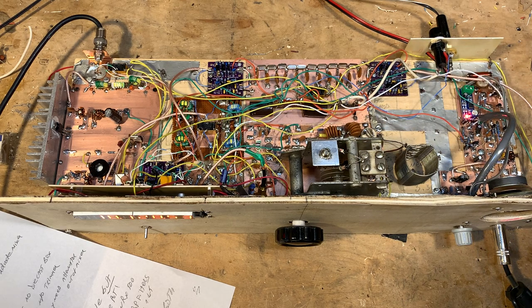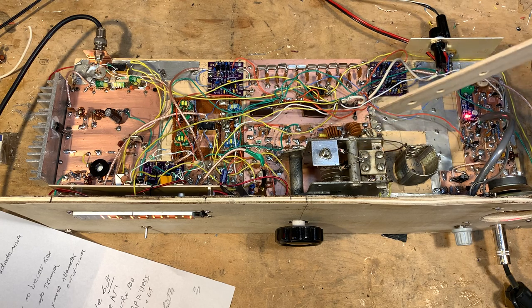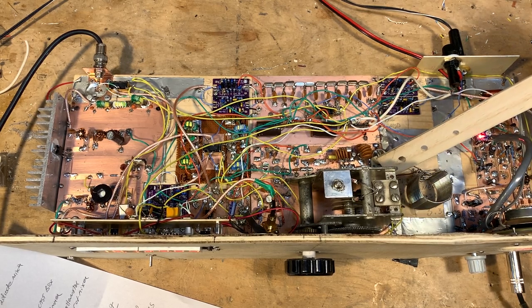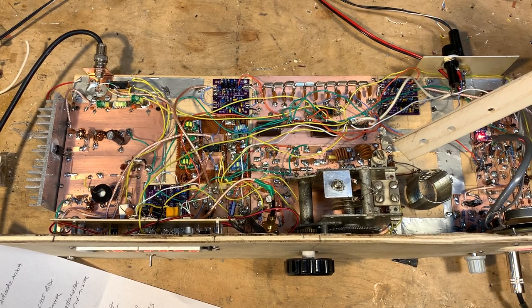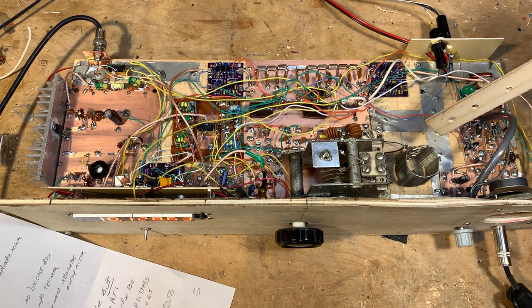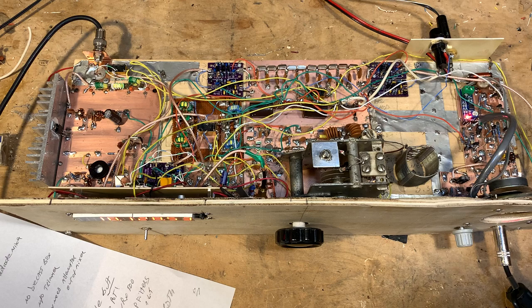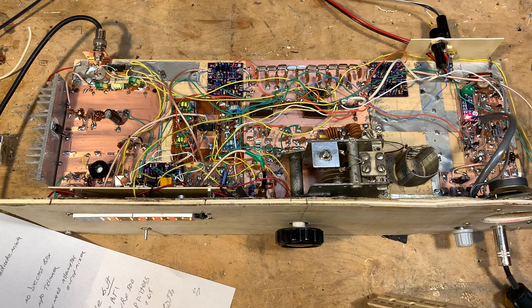I discuss this quite a bit on the blog. This thing runs in the 3.5 megahertz range. I needed it to shift a little bit when going from 12 to 17. Right in here I have an NPO trimmer cap that switches in when we change bands, and it shifts the frequency on this VFO from the frequencies I need for 12 meters to the frequencies I need for 17 meters. It works really well. The coil — you can see the air-core coil — kind of unconventional, just super-glued down to the pine board. I don't want to mess with it because I got it where I want it. This thing now tunes almost exactly the entire phone band on 12 meters and the entire phone band on 17 meters.